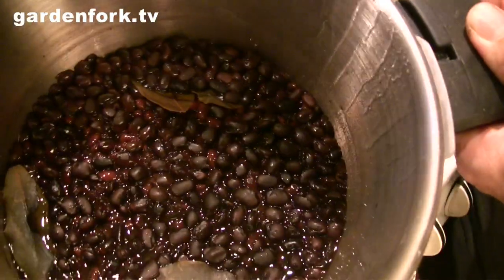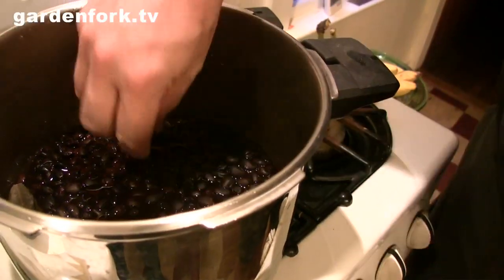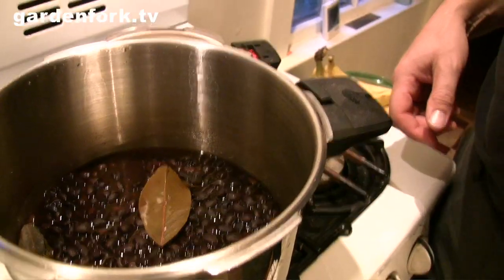Those are black beans? Black beans. And these are some bay leaves that I put in there. And not red beans. Right. I like black beans over kidney beans, but it's just a personal preference thing.